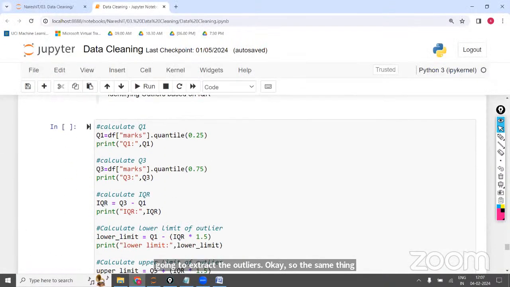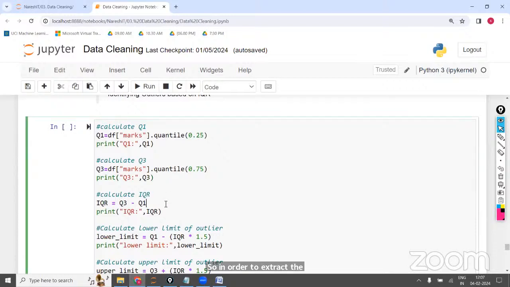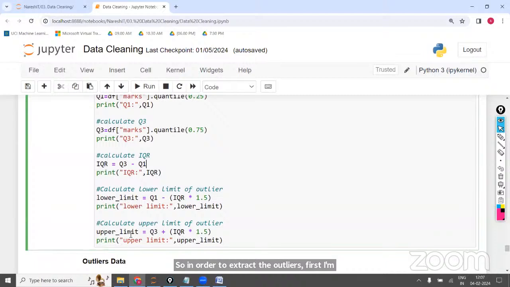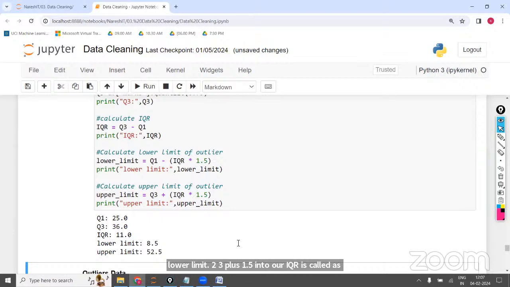In order to extract the outliers, first I'm calculating the Q1, Q3, IQR, and Q1 minus 1.5 into IQR, which is also called the lower limit. Q3 plus 1.5 into IQR is called the upper limit. For the given data set, Q1 is 25 and Q3 is 36.